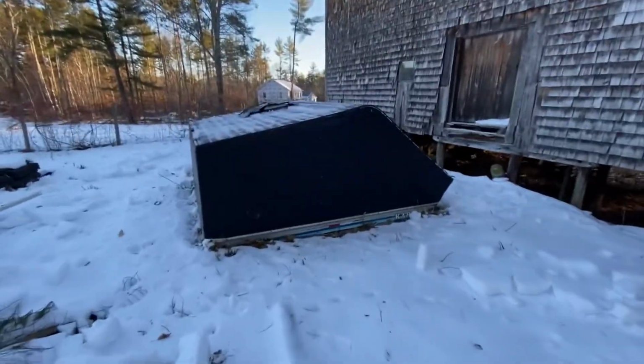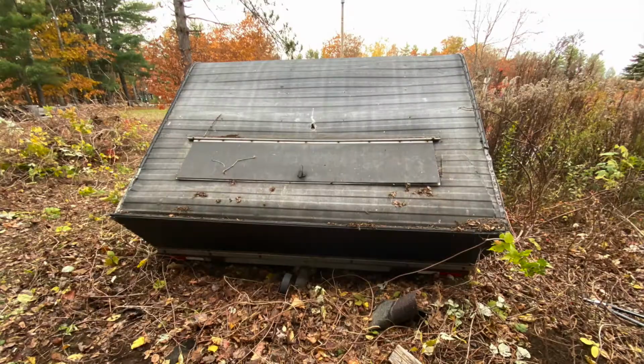So when we got here, there was a snowmobile trailer with no axle permanently embedded into the land. It was one with the land, and it was one of the larger items that the sellers asked if we wanted to take off the property, and I wanted the challenge of trying to flip it. So I did flip it. I was able to turn this into this. And the way that I did that was getting crafty with making a Facebook Marketplace post and making it look really appealing to people that were trying to get snowmobile trailers.